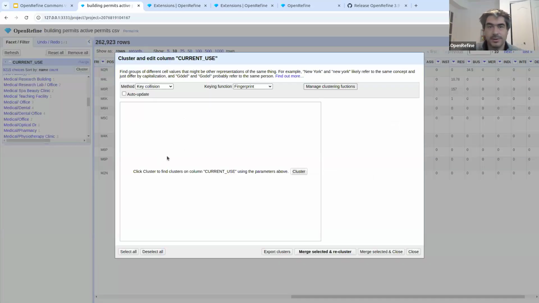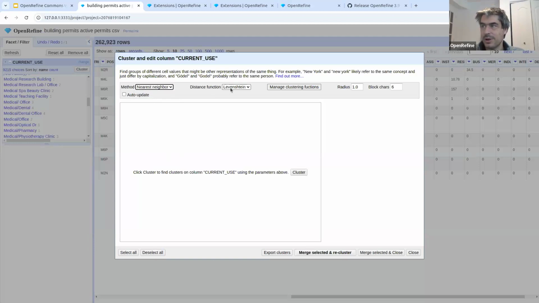When I go into clustering on a large field like that, first you see nothing happen. That's a way to prevent memory overconsumption on your machine, and having to wait endlessly for the first cluster to spin before you can access it. So you have the auto update disabled, because in that case I know key collision is not the right way.